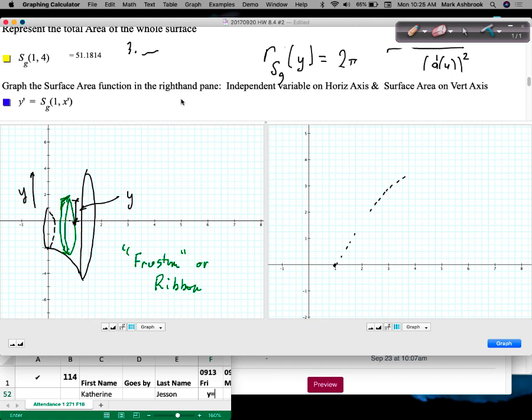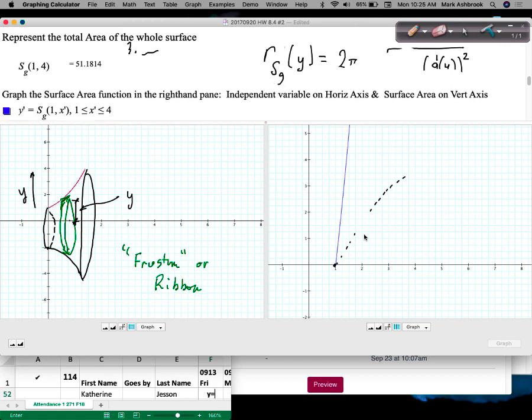It's going to go like this? It's just going to creep up like this? No? It's going to shoot up much faster, right? Okay, so I'm going to do 1, 2, 4. Right? So as soon as y starts to change, surface area accumulates much faster than arc length. Why? Because it's like all the area all the way around this volcano.